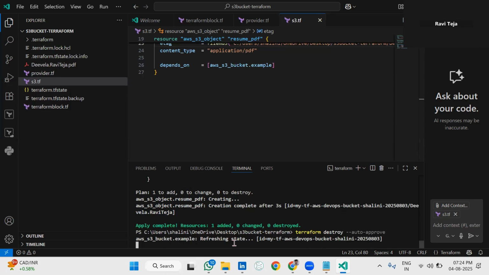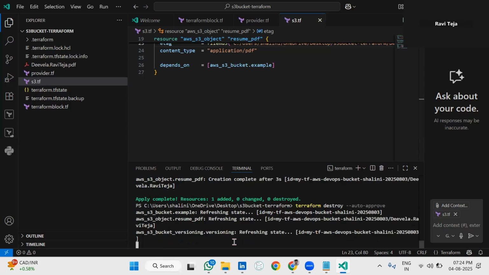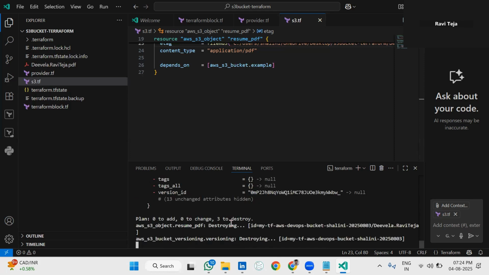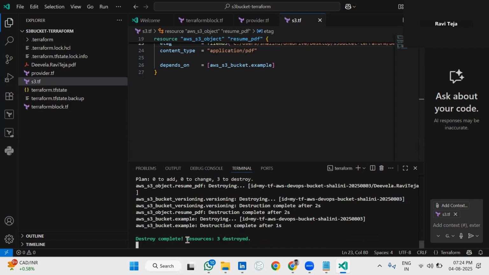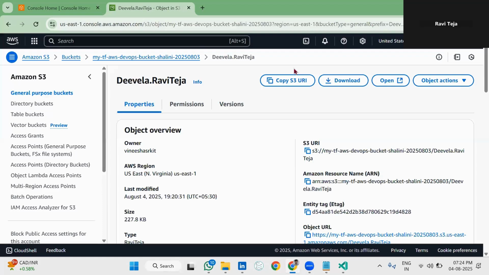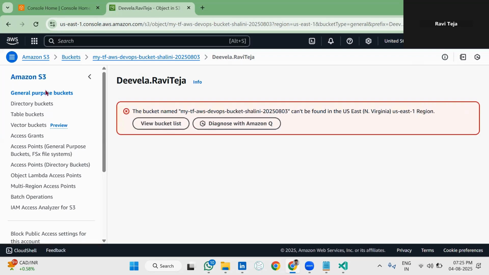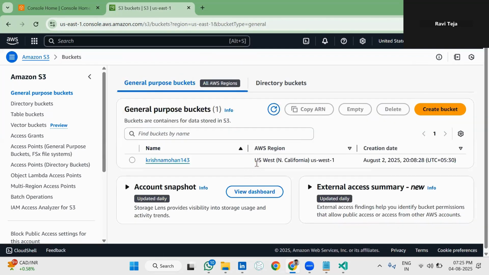We have to wait for some time. Okay, 3 to destroy means the versioning, the S3 bucket and also the file are going to be destroyed. Destroy completed. Now you can observe, do refresh. The bucket should be deleted. Okay, it is not available. So this is the process we have.